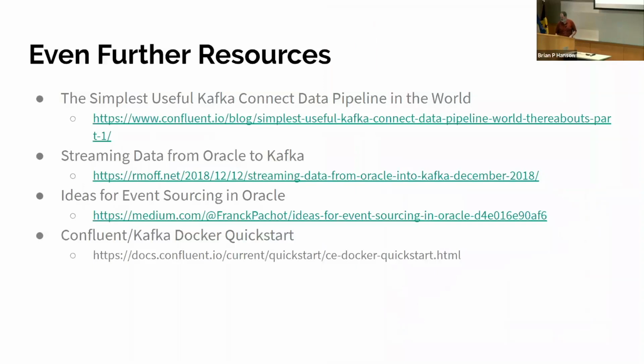If you don't want to dive into a giant book, there are some really good blog posts on this. The one I turn to a lot is "The simplest useful Kafka Connect data pipeline in the world," written by, I think, probably their best blogger in terms of explaining Kafka, a guy named Robin Moffat. "Streaming data from Oracle to Kafka" is also, I think, Robin Moffat. "Ideas for event sourcing or event streaming using Oracle technology" dives into all the different aspects of Oracle that you can use for this, why some cost money, some don't, and some of the drawbacks of some of those. And then Confluent, the company that makes Kafka, which is open source and free, has a quick start Docker collection of images that I was using for some of my demos, which you'll see later.